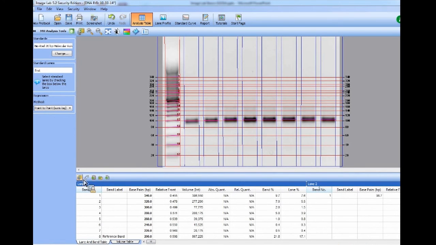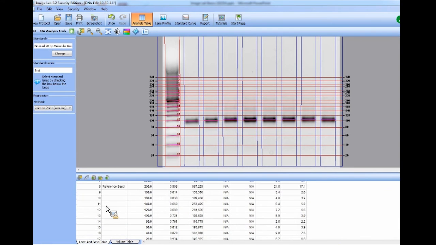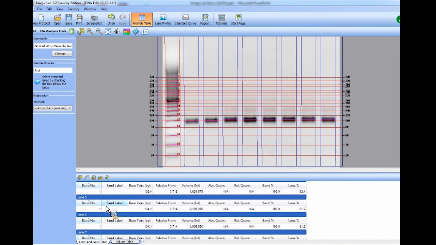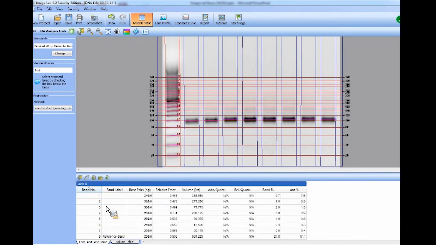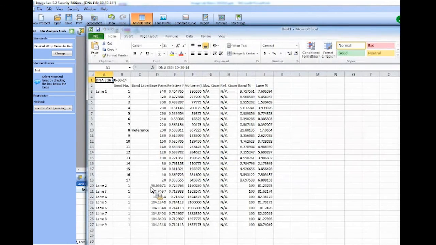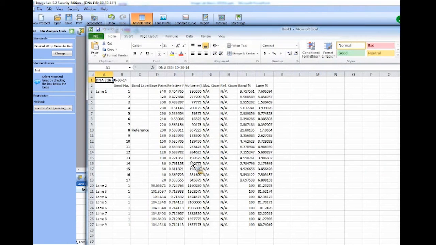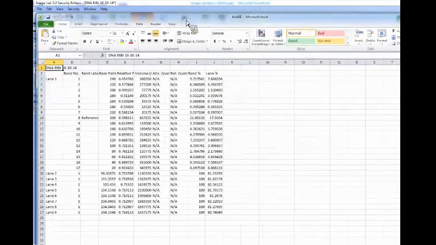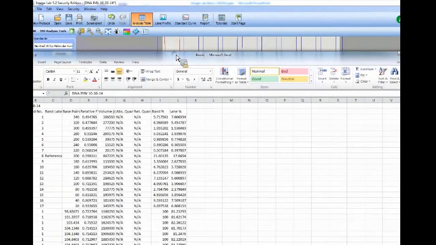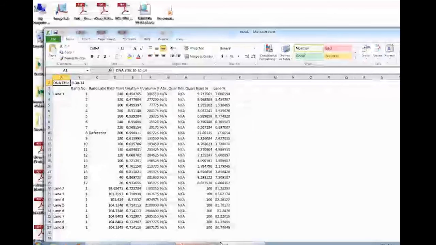You can display it up and down, so the different lanes will go up and down in that manner, or you can export this entire table into Excel. And in Excel, you'll have a comprehensive table with all the information here. If you want to perform some downstream analysis, it's definitely possible to do that.